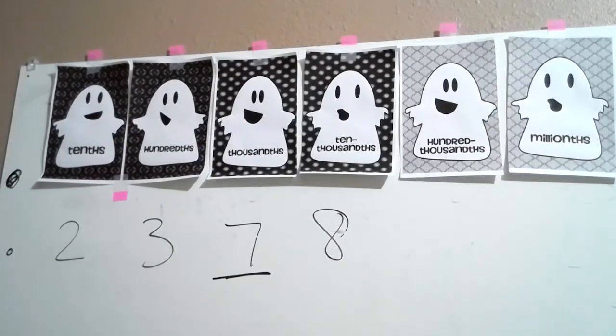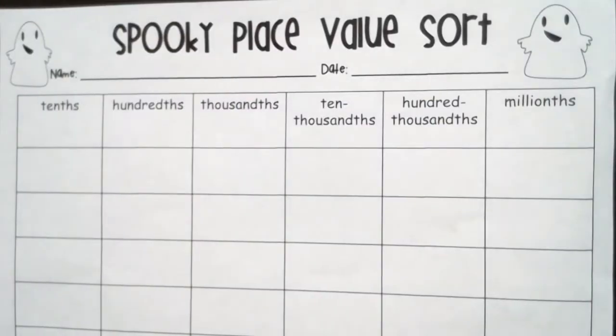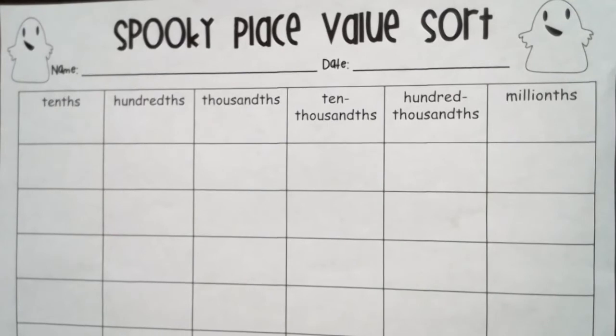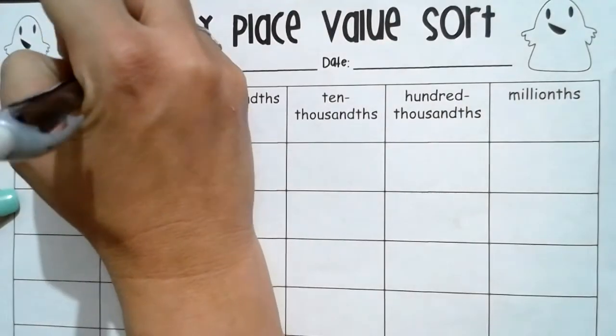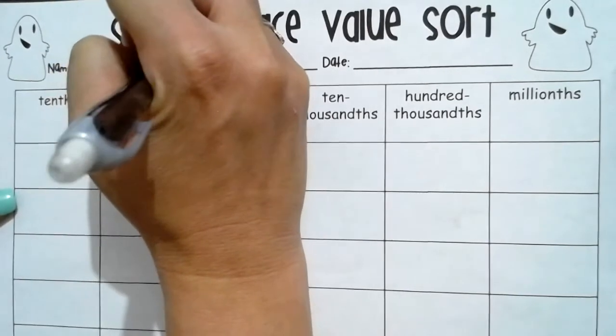Okay, so easy, and I'm going to show you the paper that you're going to do this on with me. But that's all you're doing, is you're going to identify the underlined number. All right, so I'm going to flip what you're viewing because I'm going to show you the paper that you're going to write on. It'll be on your desk, and then we'll go from there. Okay, so this is the paper that you have on your desk. I want you to put your name on it. So mine's going to say Miss Webster.